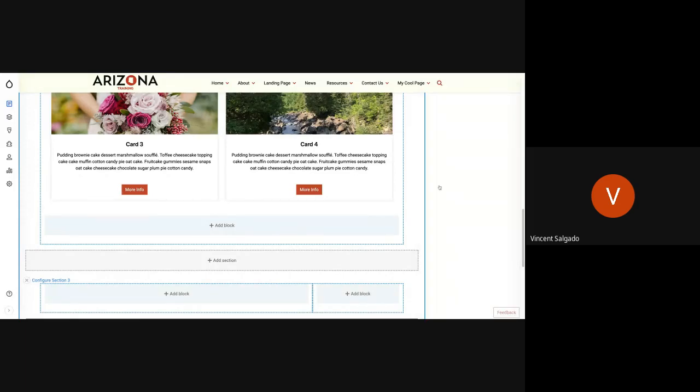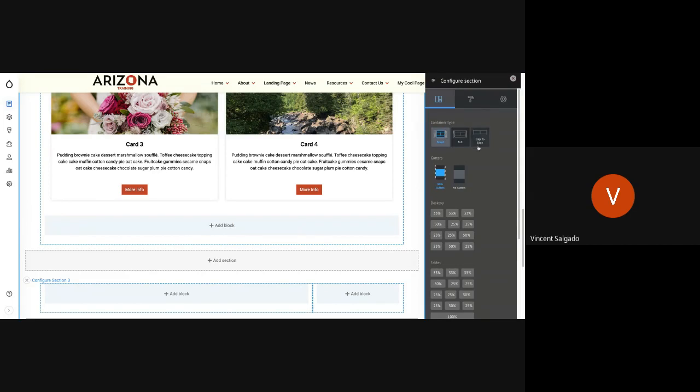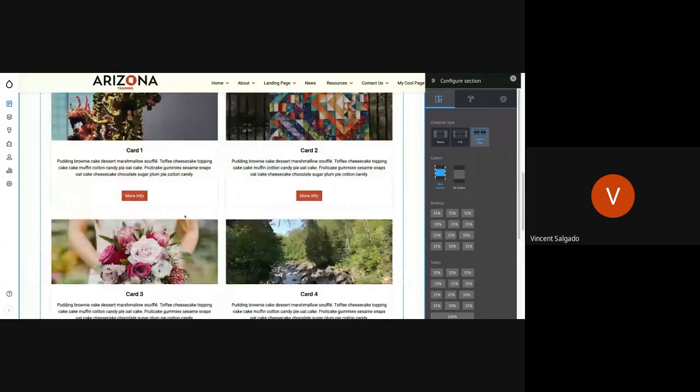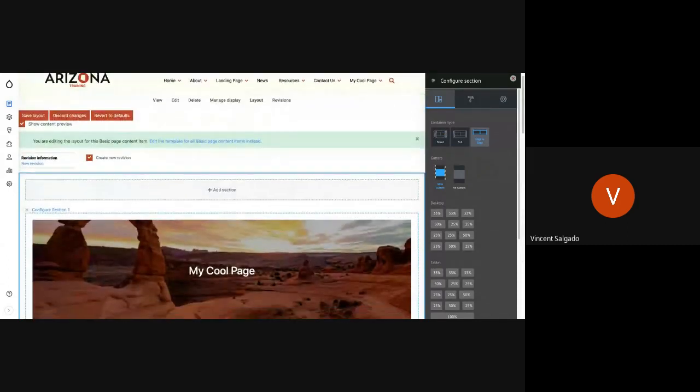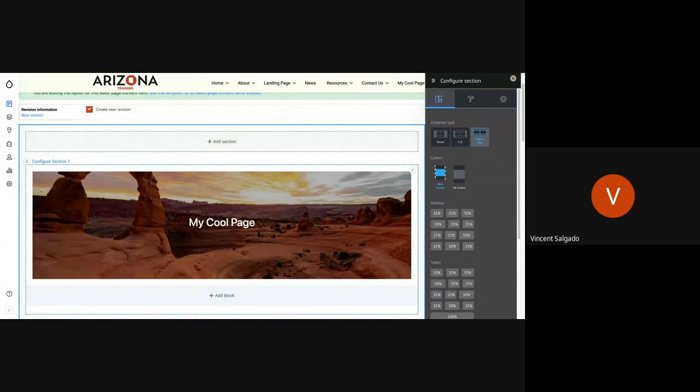When I select that, it gives me the option of how I want those 3 columns to look. Do I want it boxed? What boxed means is that it's going to have white space on the left and right, so that will line up directly with the other sections, which is what you're going to do for most cases. But if you do want to play around with edge to edge, it's going to function like it does here in section 1. It goes from one edge of the website to the other edge, so that works great for banners and slideshows. Just be aware of that.